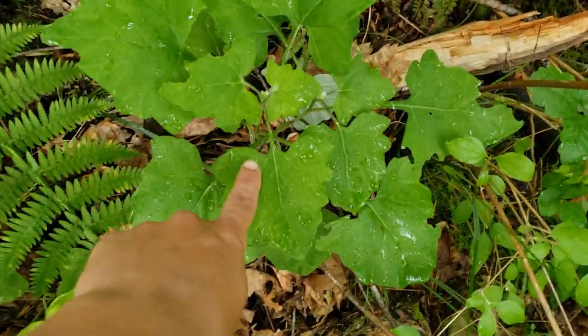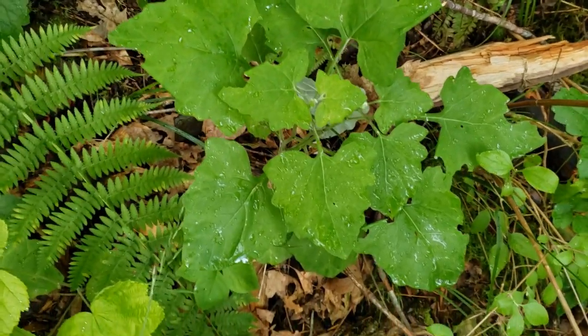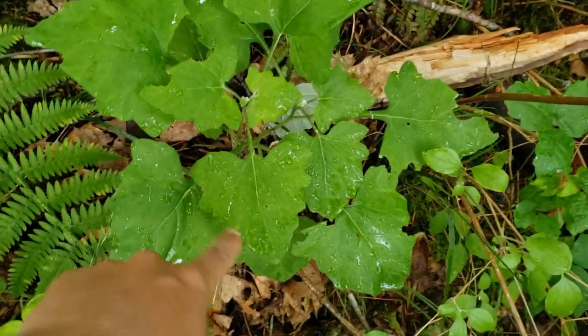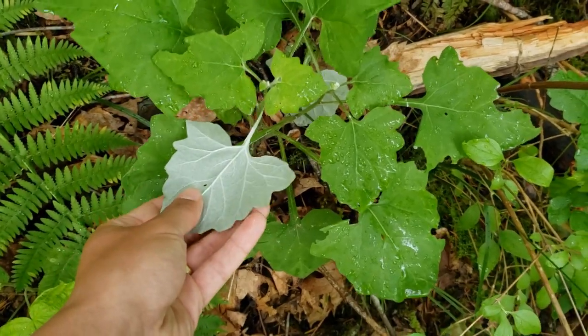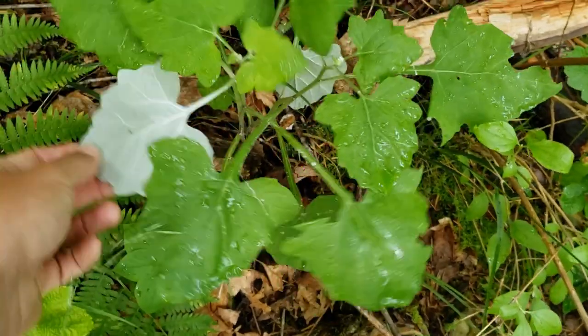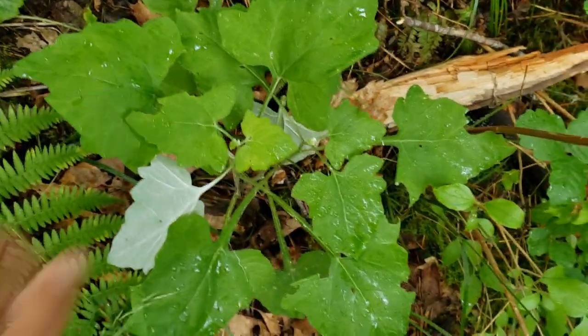This little plant right here is called the trail plant, Adenocaulon bicolor. One easy way to recognize this one, you look for those arrow-shaped leaves and flip the leaf over. It will be bright white. And so they call it the trail plant because as you walk through a field of these, you'll kick over some of the leaves. They'll get stuck upside down like that, and they mark your trail as you go.